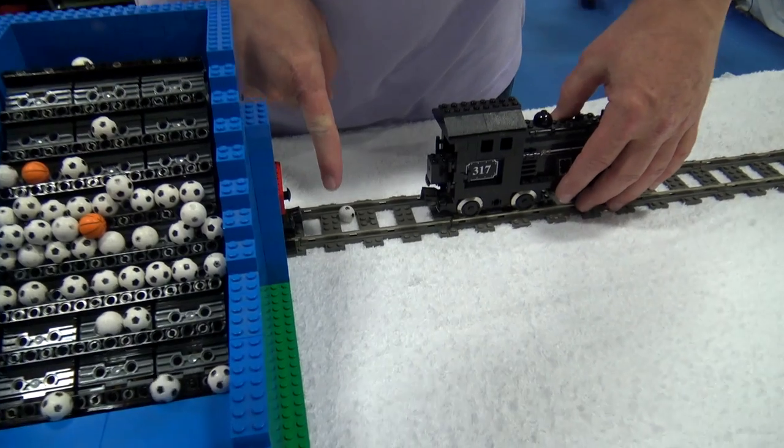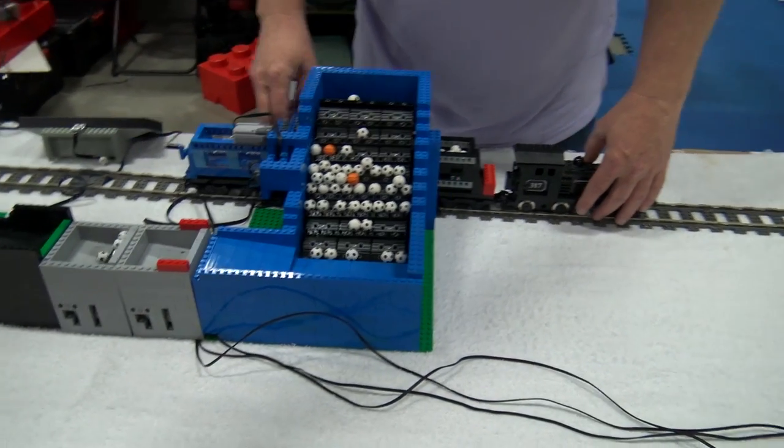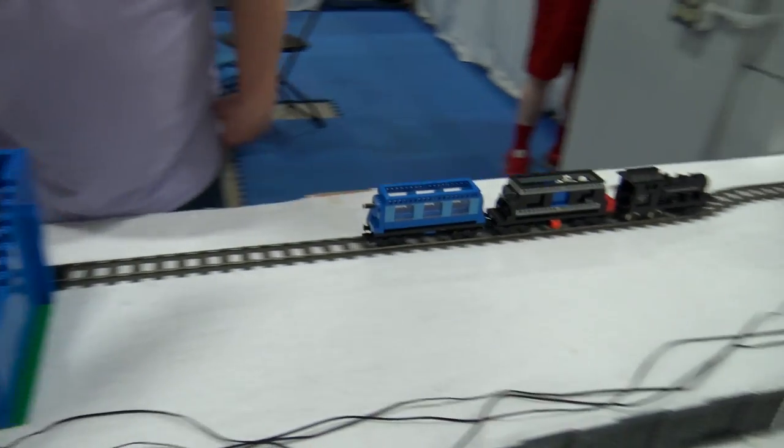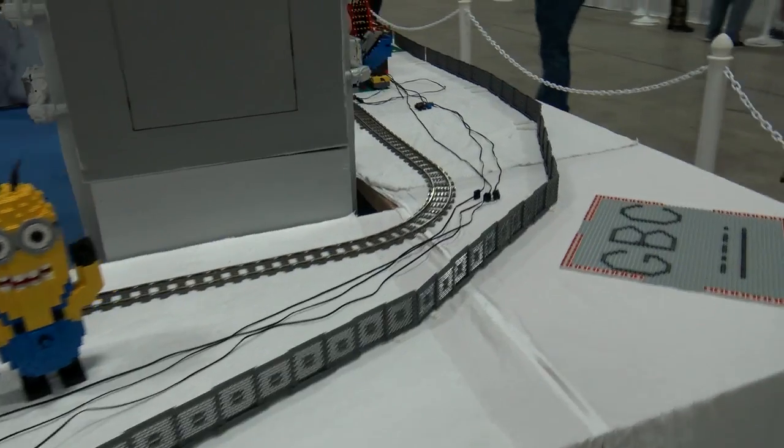Soccer ball on the track. That's a soccer ball on the track, folks. That is a soccer ball on the track. That's the bane of our existence, soccer ball on the track. From there, we follow that train all the way around the corner, and I'll meet you at the other station.